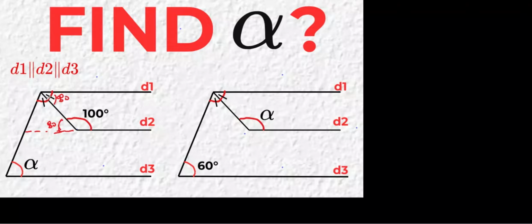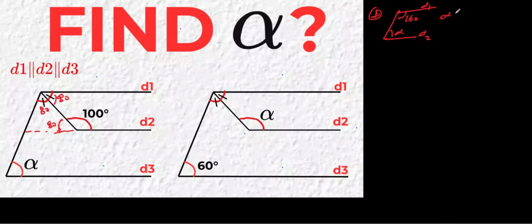And if this one is 80 degrees, this line is a bisector of the total angle, so this will be 80 degrees. So from the definition, if there are two straight lines, and this one is alpha, and this one is 2 times 80, plus 80, it is 160 degrees. So based on the rules, if this one is D1 and this is D2, and if D1 is parallel to D2, then the angle between them is equal to this angle.